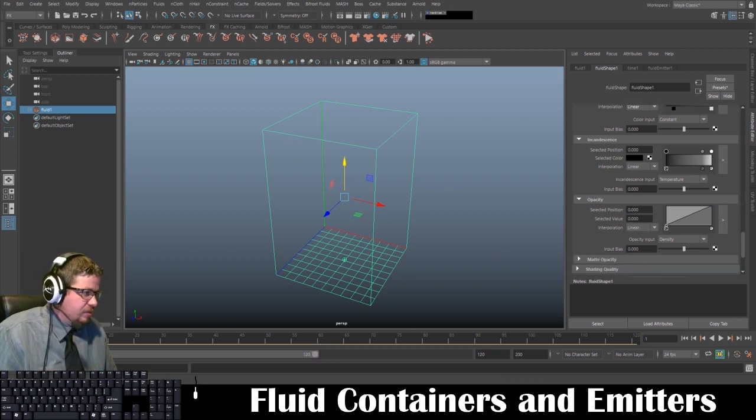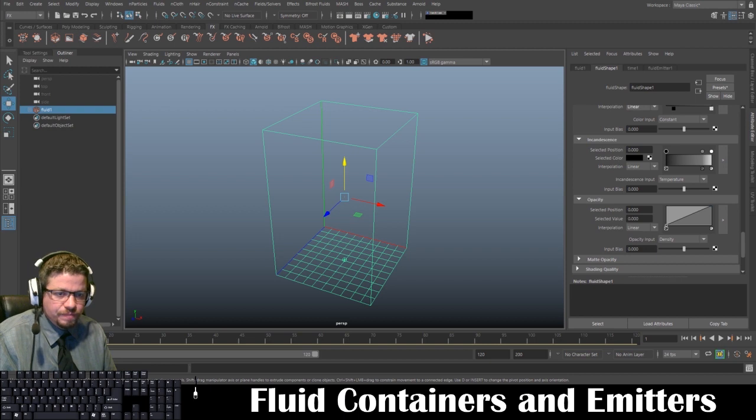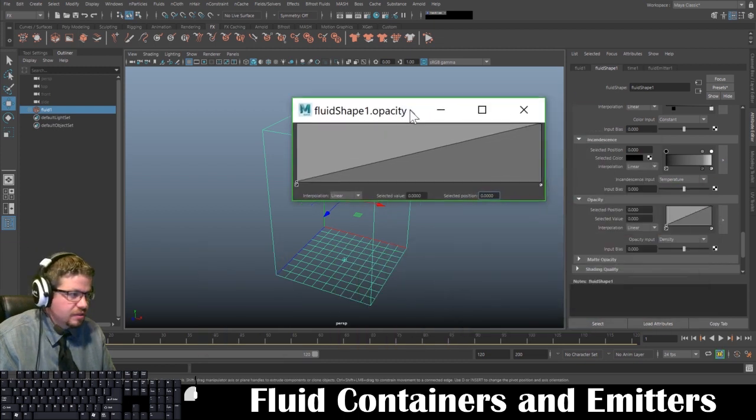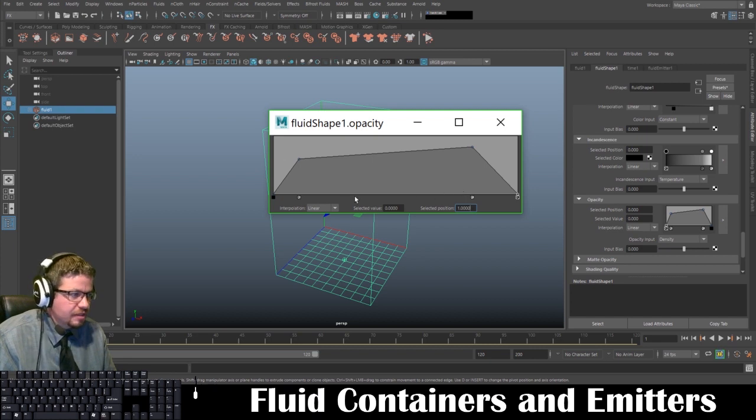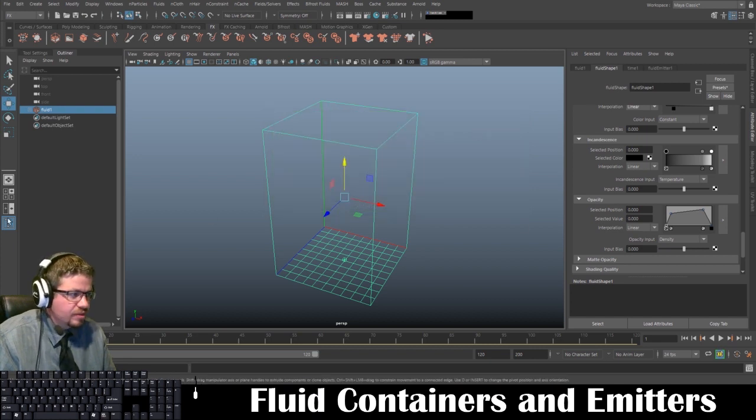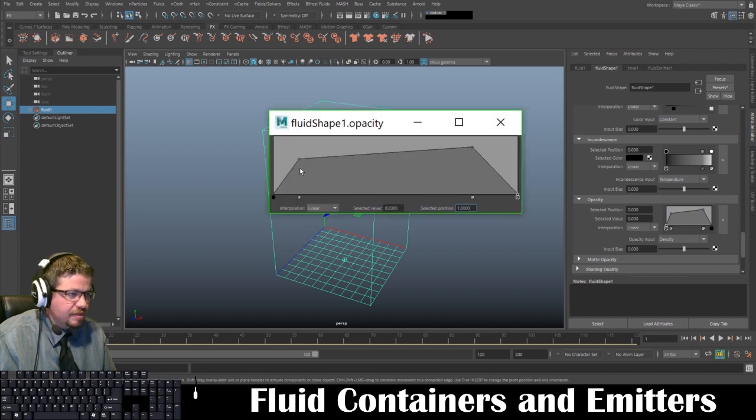Now we're going to go down to the opacity here, and you're going to notice this little line graph. Now we're going to go ahead and adjust it so it looks something like this. And I'm just clicking in here and it's creating new little lines for me. And that's good for now. So something like that. It doesn't need to look identically to mine, but you know, something similar should be fine.